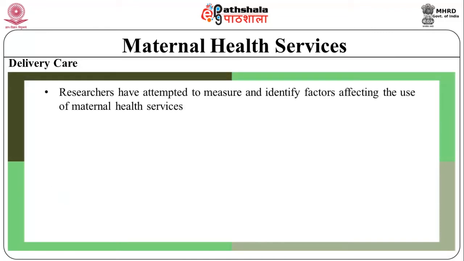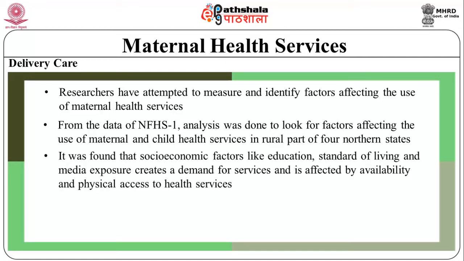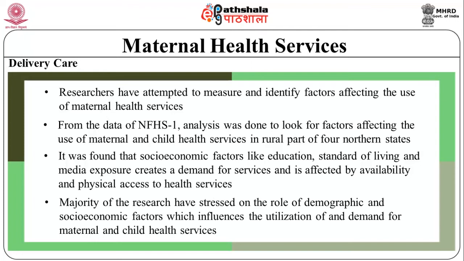Researchers have attempted to measure and identify factors affecting the use of maternal health services. From the data of NFHS 1, analysis was done to look for factors affecting the use of maternal and child health services in rural parts of 4 northern states, and it was found that socio-economic factors like education, standard of living and media exposure create a demand for service and are affected by availability and physical access to health services (Das et al. 2001). The majority of the research has stressed the role of demographic and socioeconomic factors which influence the utilization of and demand for maternal and child health services.